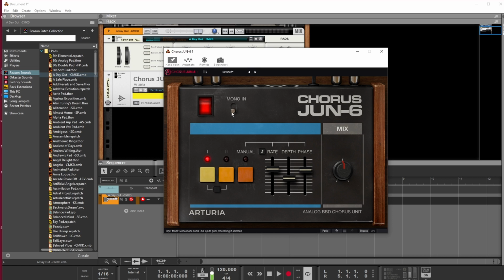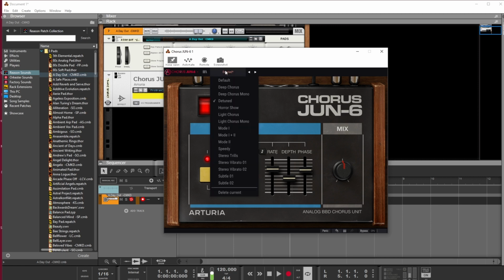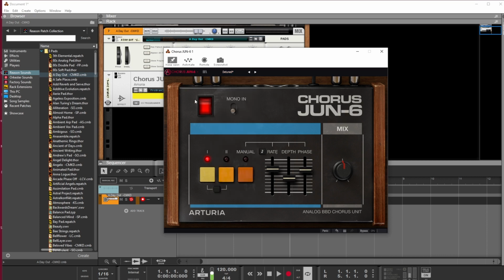Okay, so you also have a mono in as well, which changes the sound. And you have a few presets, not loads, but you don't really need loads, do you? Because it's dead basic and easy to use. Sounds fantastic, of course, because this is one of the most loved choruses ever.